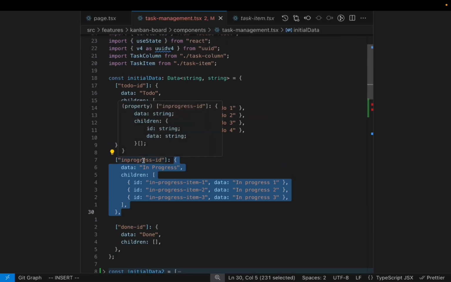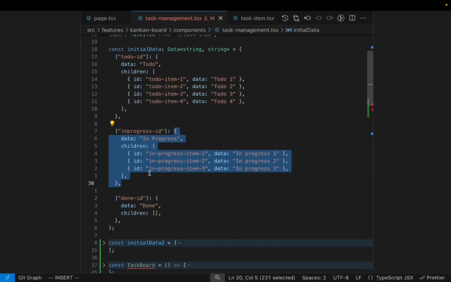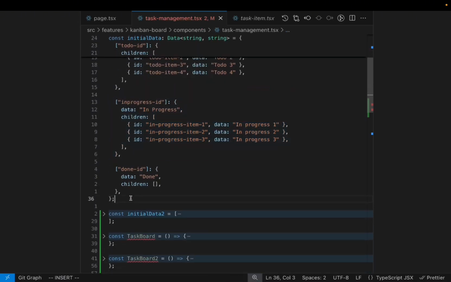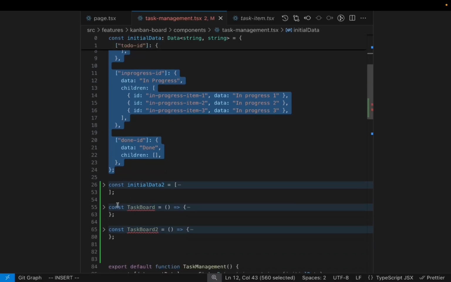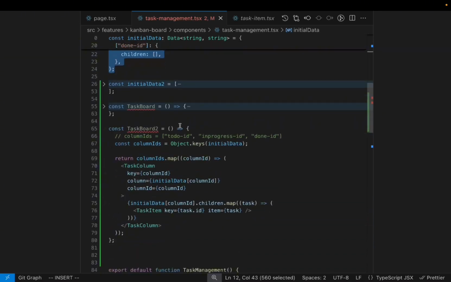We cannot keep track of the column order, because in the object we don't have order. Objects are unordered, while an array has order. It's like we have to-do ID, in progress ID, and done ID. And if we change the order, for example, I'm going to move the to-do ID to the last position here, and the order changes, it's fine.